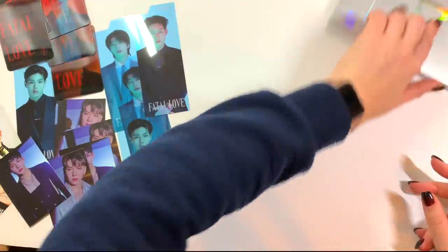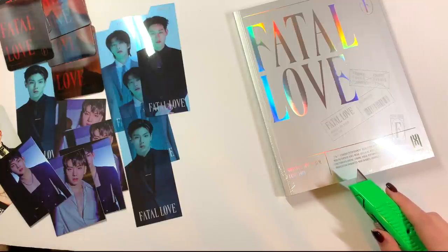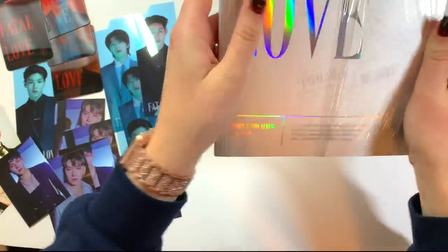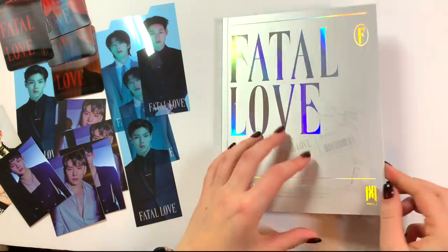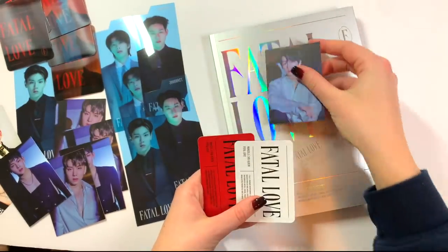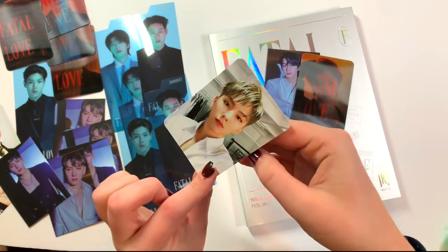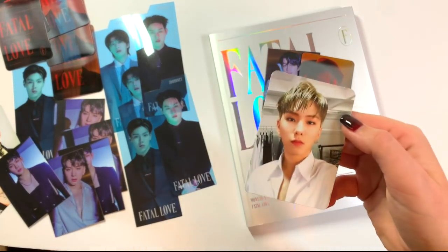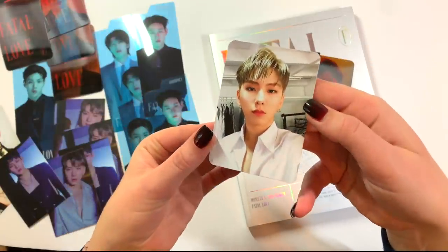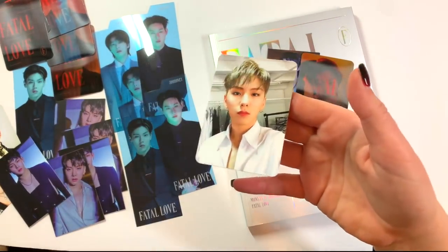Hopefully this isn't a duplicate album. My favorite card from the set might be that Minhyuk card — I also really like Kihyun's card. So now we need Kihyun's ID card, or index card, whatever I'm gonna call it. I pulled Jooheon again — not a good sign. We pulled Hyungwon for this one. For the lenticular, Hyungwon again — okay, this is a different album. And then the photo card — it's Kihyun! I think I have three of his four cards now, I just need his version three.